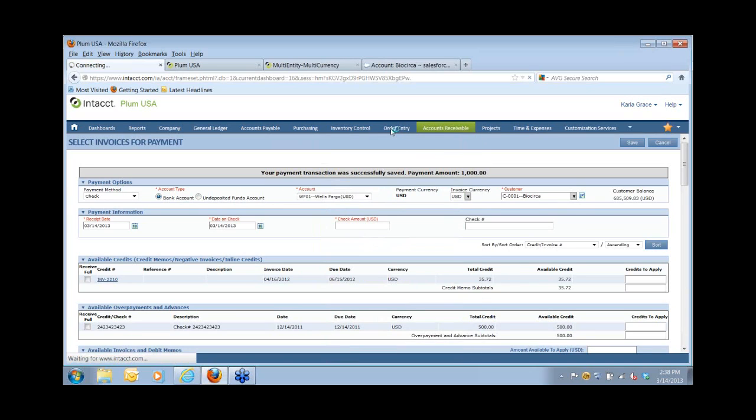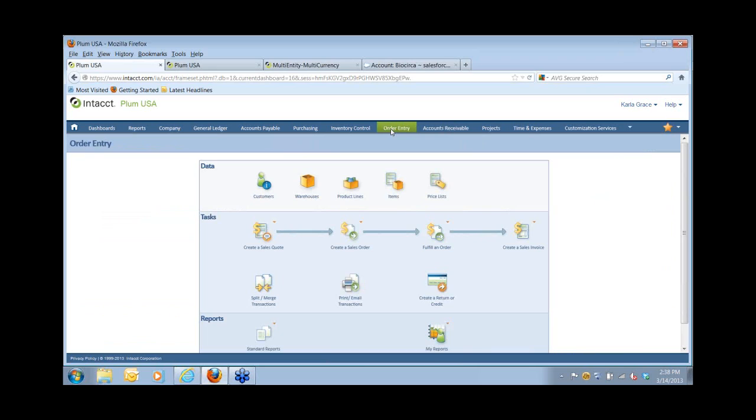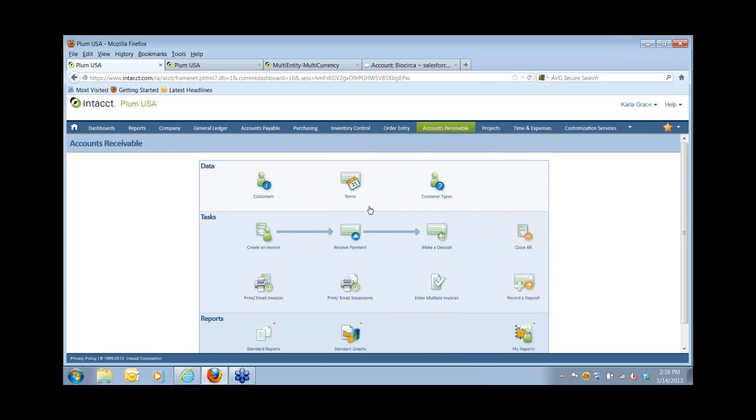So what we've done here is we've gone through order entry. However, we started on the Salesforce side, and we converted an opportunity to a sales order. We went through fulfillment. We created a sales invoice, and then we moved to accounts receivable. And from receivables, we entered our cash receipt. And then at that point, we probably would want to print maybe our customer aging or perhaps our AR ledger.